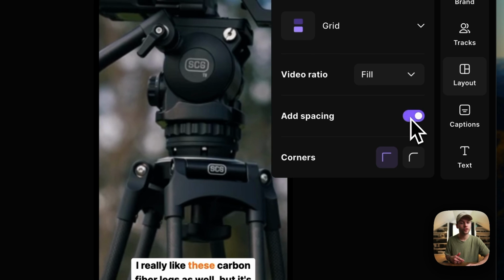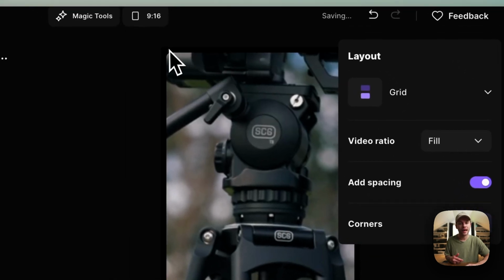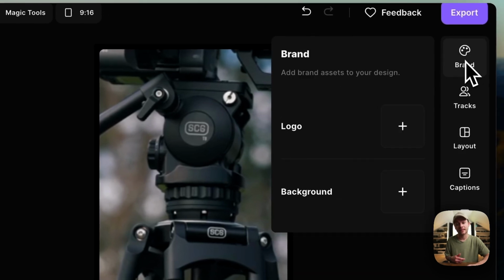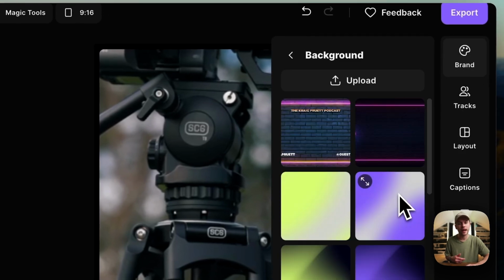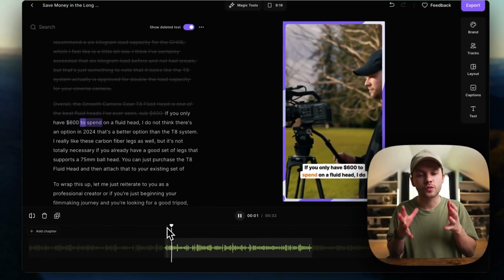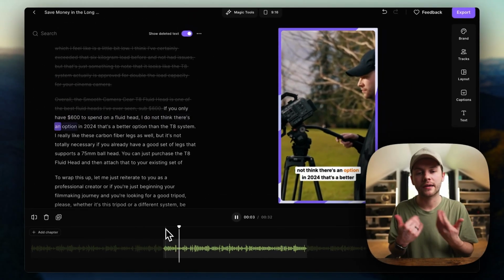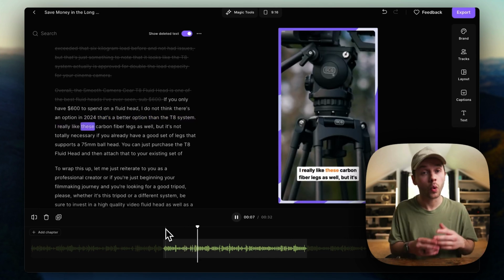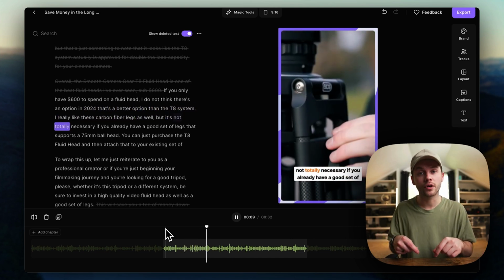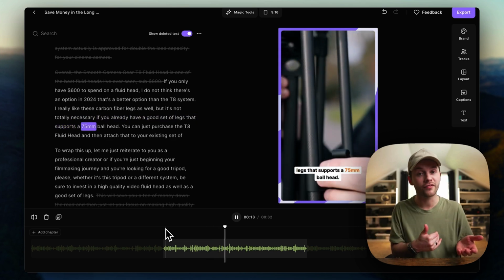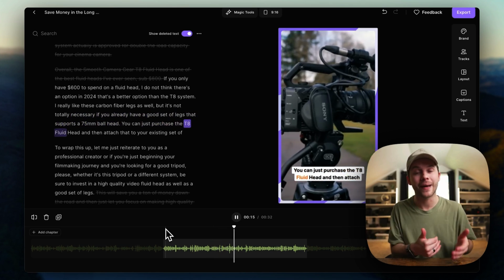We could also add some creative look, like if we wanted to add spacing and some rounded corners. Now we have a padding around the background, but since it's black, I don't have anything in the background, you can't see it. So we could add a background to this. Let's add a nice little background here. And look at that, this was all done within Riverside. So you can upload content directly to Riverside and repurpose that content for shorts. Or if you're filming live podcast episodes, know that you have the ability to turn those live episodes directly into shorts after the fact using AI tools like Magic Clips.